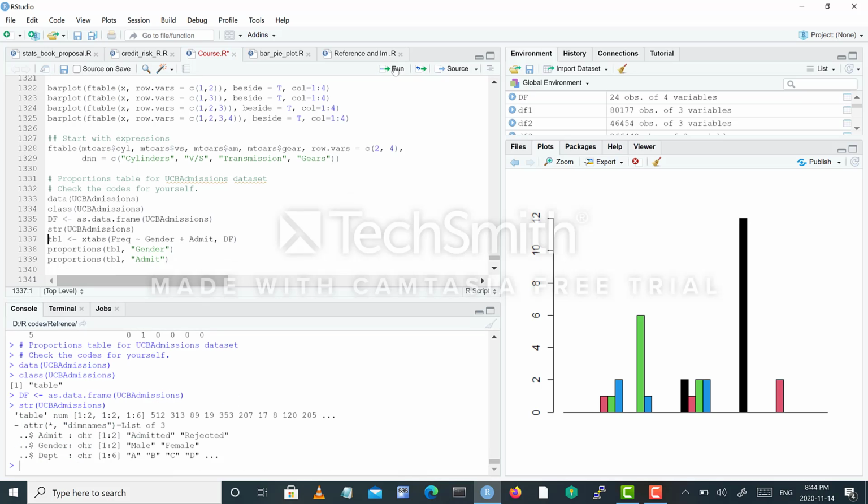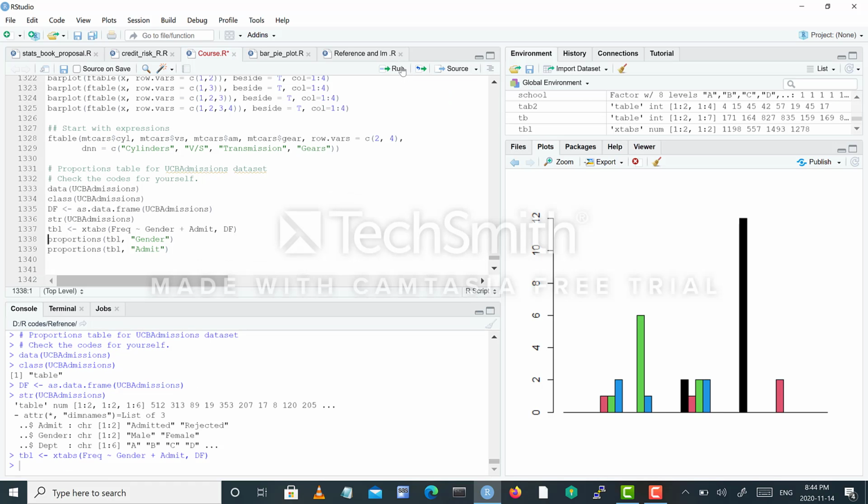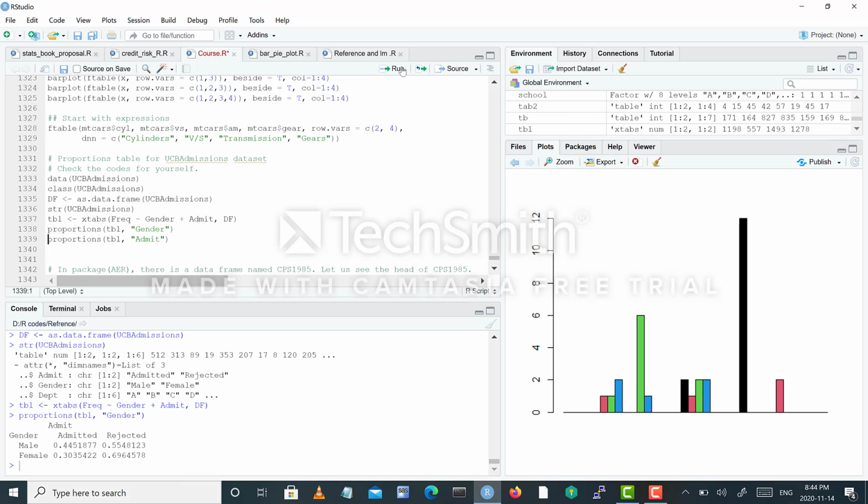Now str: we got again a table, dimension names, Admit character, Gender character, Dept character. tb1 is xtabs, Freq, Gender plus Admit, and data frame. Proportion tbl Gender, proportion tbl Admit.